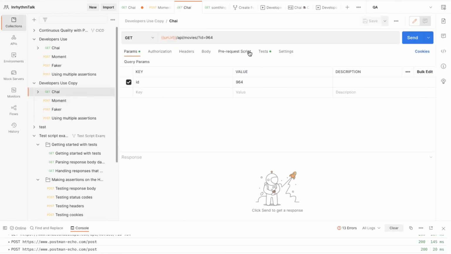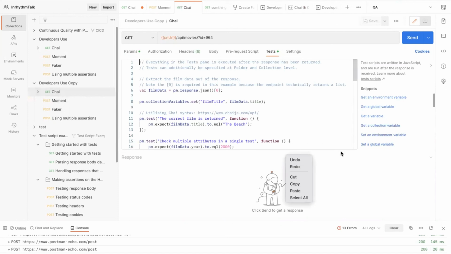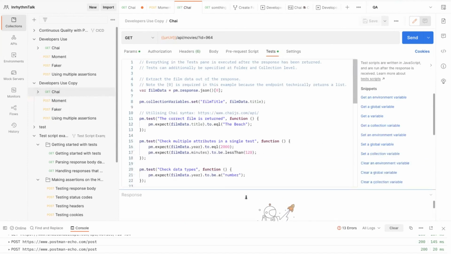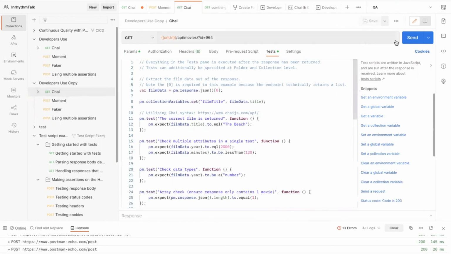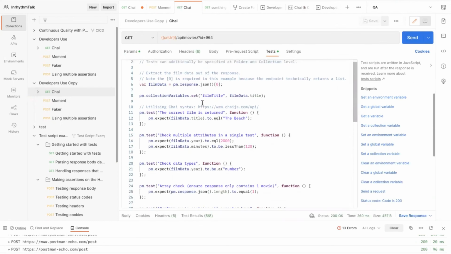So let me take this testing tab. So here we have, think about this request. We have got the response here, and a couple of things you could do from this response. In order for your next tests to work, you might require values from this response to be accessible for the next test. So one thing a test can do is parse the response and set that variable to the collection variables or any variable type you want.